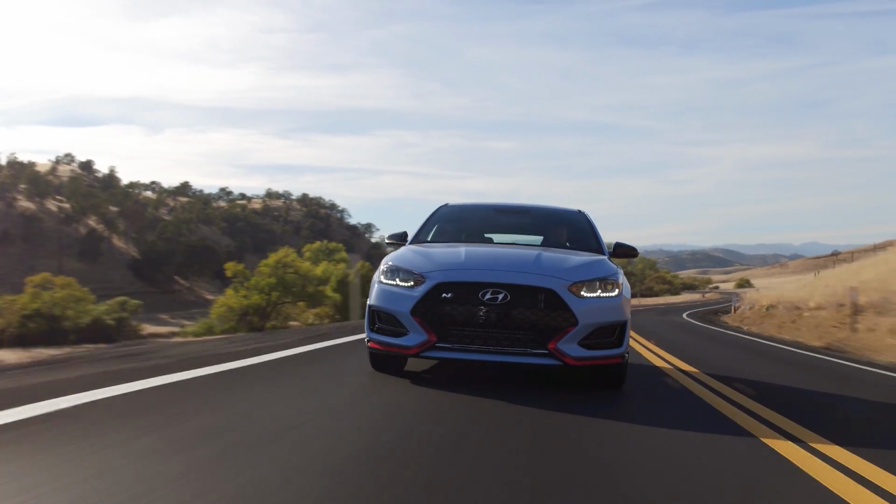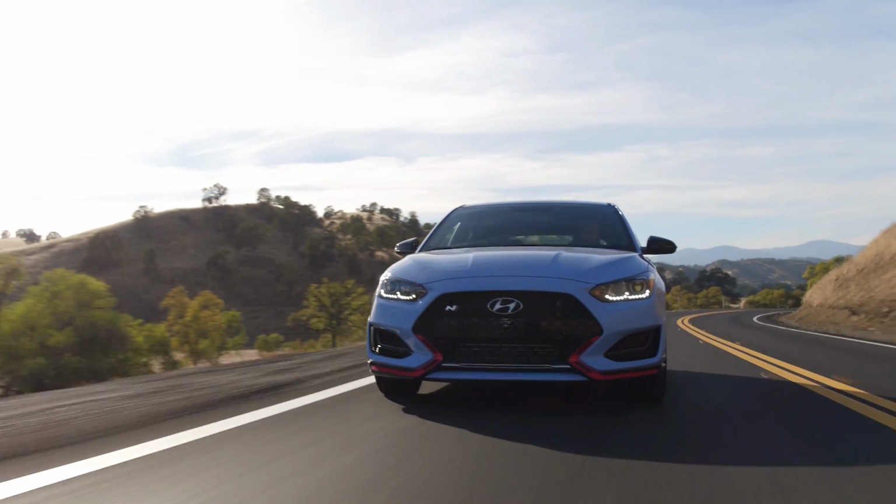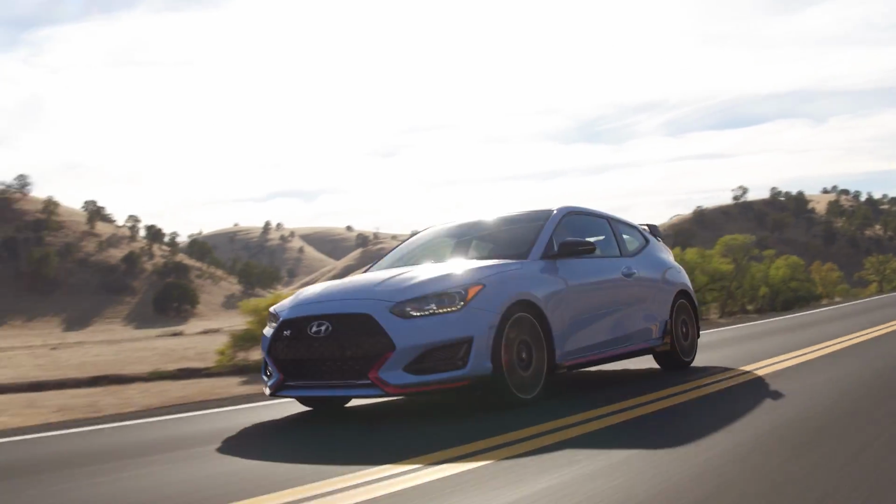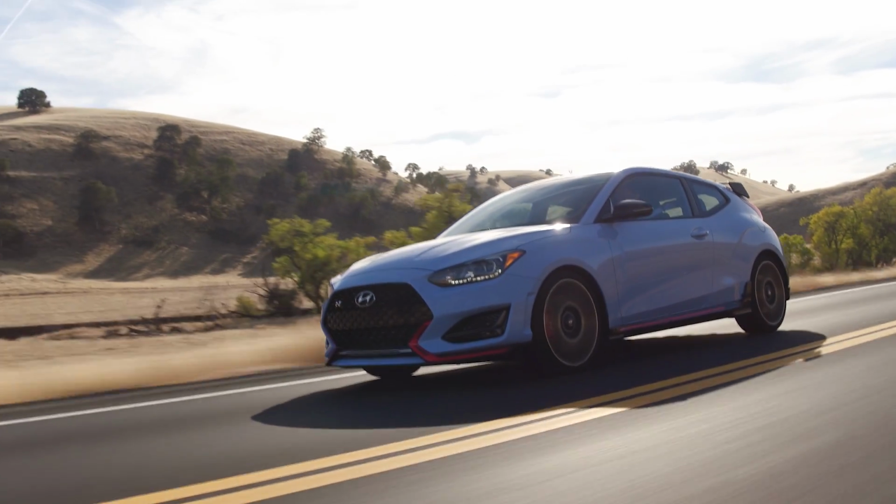Oh, those pop-pops. The pop-pops are amazing. It's really fast. So far on the road, what would you rate it? Oh my God, this is a solid 10 out of 10 for what this is for the price. Solid. For a front-wheel drive car? Yeah, this is up there with the Civic Type R, 100%. Except better because it has the exhaust. I don't know about overall better, but the exhaust is 1,000% better, yes.